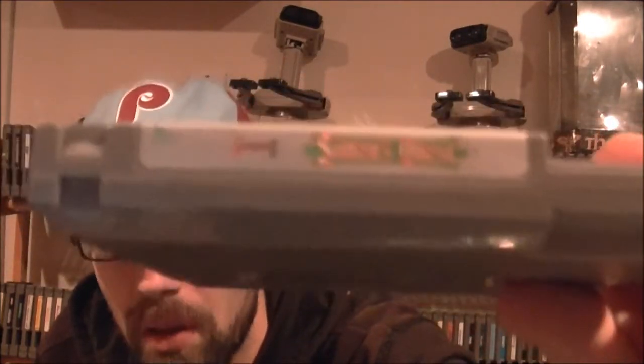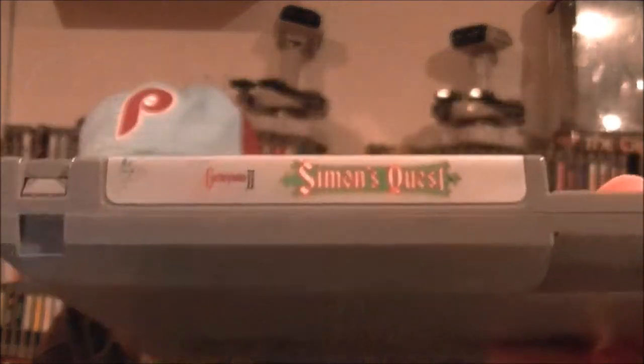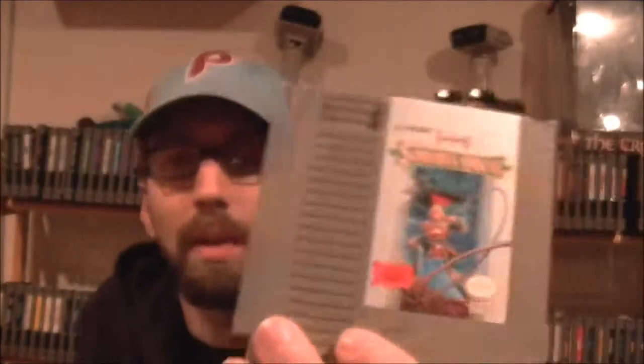But as you can see, if it clears up at all, let's see. No, it's not really clearing up. There you go. Spine's in good shape, label's in perfect shape, came with a black sleeve, so that was pretty cool. That was the first one I unwrapped.